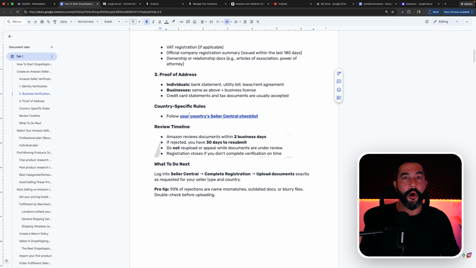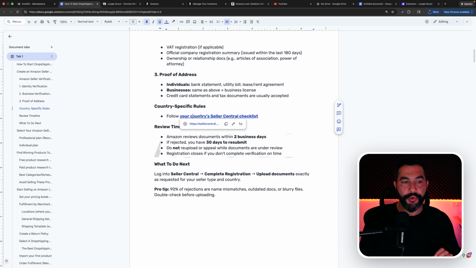Now, to be honest, there's not much more when it comes to it. They may ask for a video verification. That is towards the end, where you have a video call with an Amazon representative and they ask you to show yourself and to show the documents that you submitted in the verification process. I had to go through that only one time, and I've had my seller account for years since then. So you've got to do all these things just once, and honestly, it's not that hard, especially after you do it for the first time.